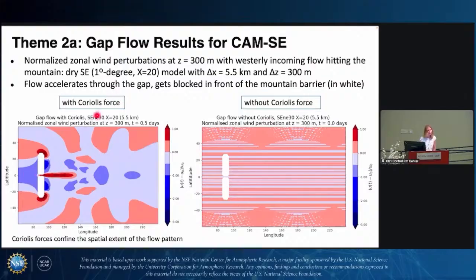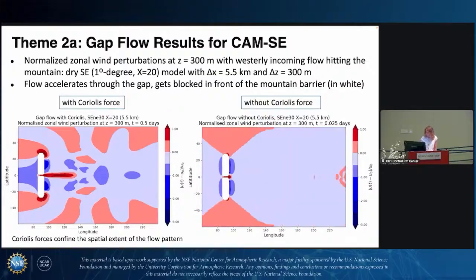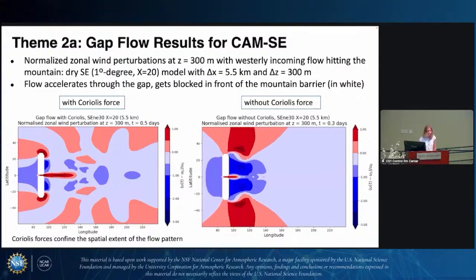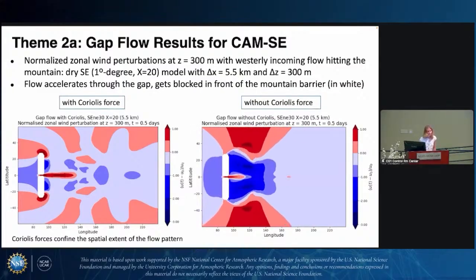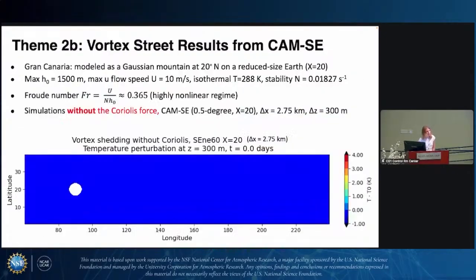And this is without Coriolis force. And yes, you can repeat that with Coriolis force. And when we play that one, it's looking actually quite different. So here the Coriolis force is really making a big difference in the flow field. And this is just, again, basically an acceleration. Okay. Let me just move on and go to number 2, which is the shedding vortices test case.